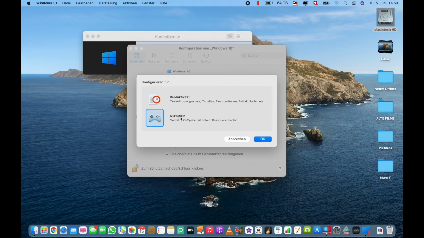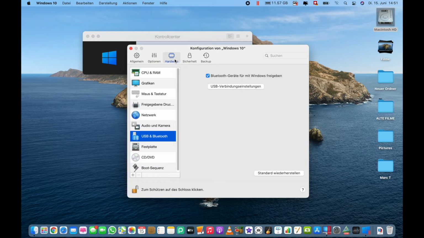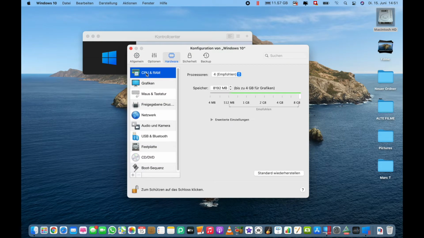Now I know that you're probably not going to play games on this MacBook Air or on this particular virtual operating system. However, games only also means that this will optimize the virtual machine to the absolute max. So when we click games only and we say OK to this, and we go to hardware and we go to CPU and RAM, then only then it allows us to choose to run 4 processors.